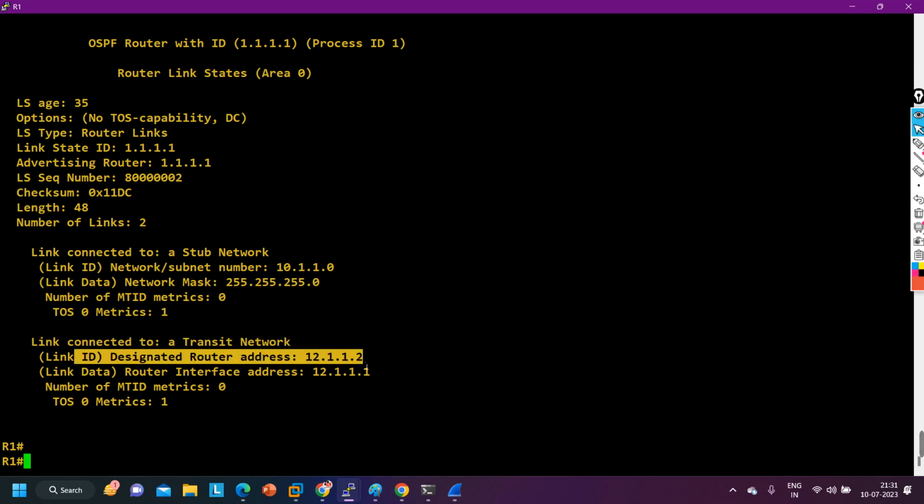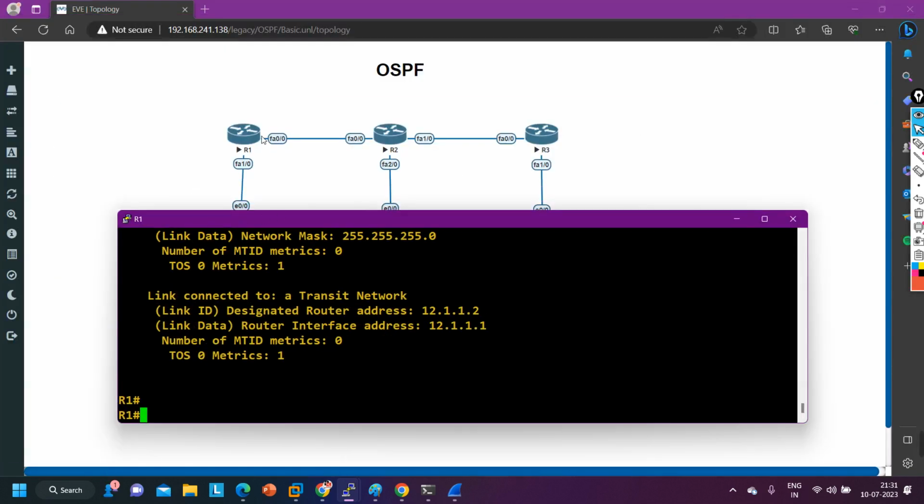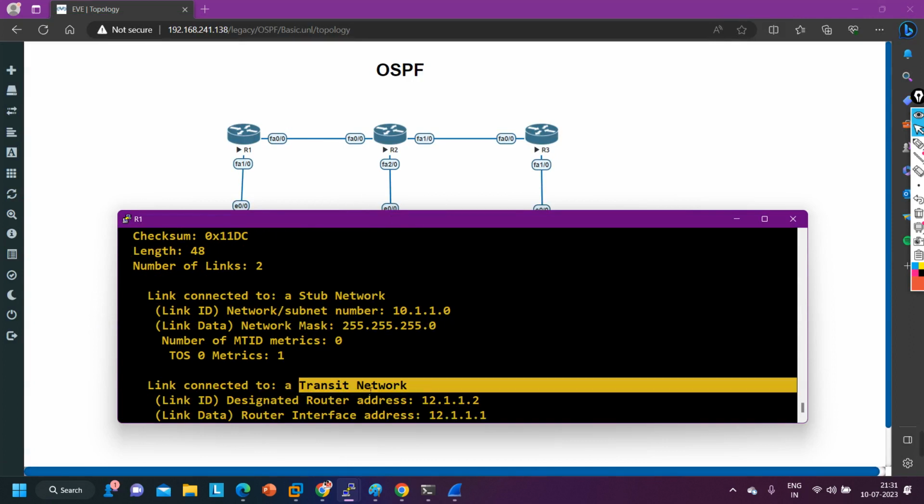Designated router address is 12.1.1.2. On the Ethernet link, OSPF considers its neighbor as a link also. Getting my point? On the Ethernet link, OSPF considers its neighbor as well as a link. And transit network and stub network, we are going to understand in an upcoming day.